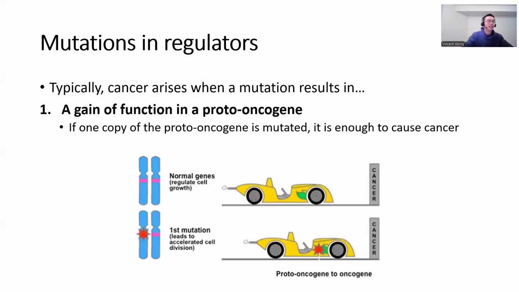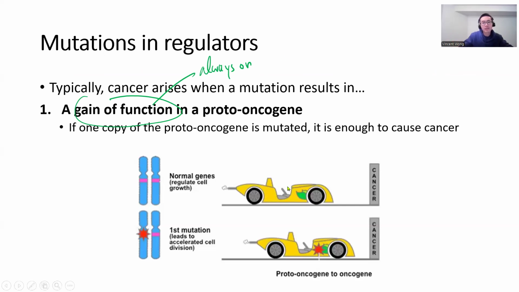All right. Now, what kind of problem will cause the cancer? I already told you it's a green light that's always on or a red light that doesn't turn on. But it's a little bit more complicated than that. It turns out for the proto-oncogene, we call these a gain of function mutation. What is gain of function? Basically, in short form, gain of function means always on, always active. Okay? The green light won't turn off. It turns out just one of these mutations is potentially enough to cause cancer.